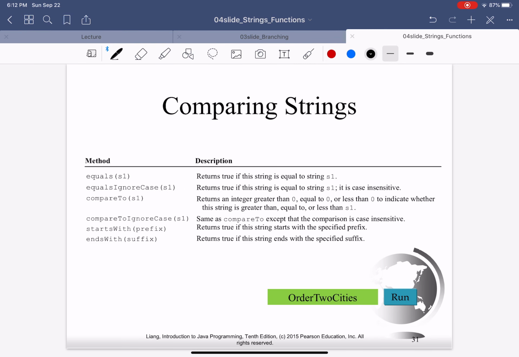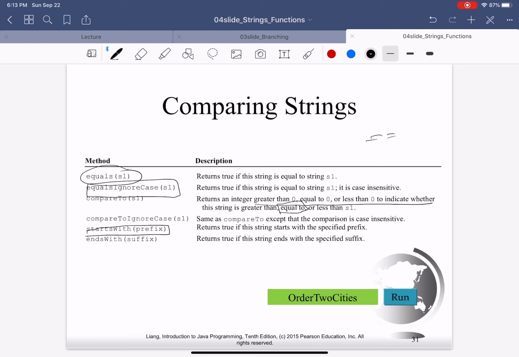So equals, basically to compare two strings, you can do an equals, but it's better advisable to use something like equalsIgnoreCase. Assuming you are checking for passwords or login, this may come in handy. compareTo tells you if the integer is greater than 0, equal to 0, or less than 0. Equal to means the two strings are the same. compareToIgnoreCase lets you compare two strings where it actually ignores capital and small letters, converts everything to lowercase and compares.